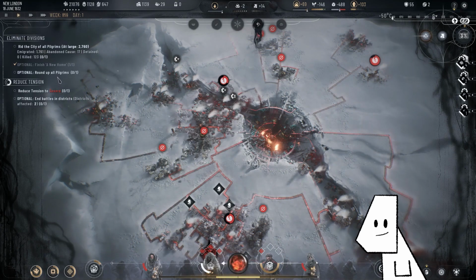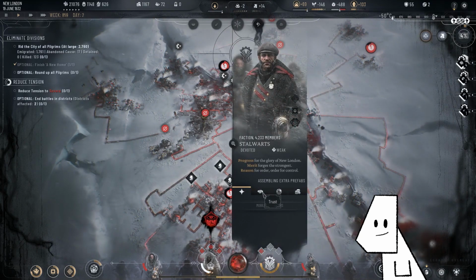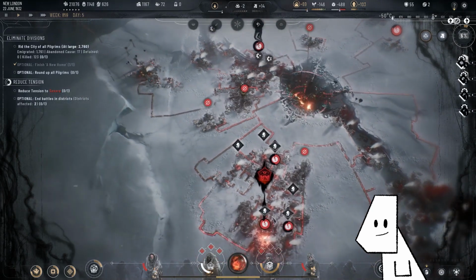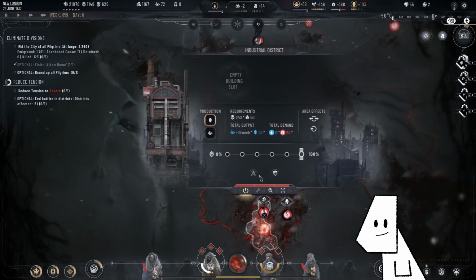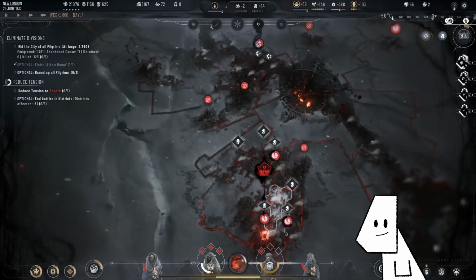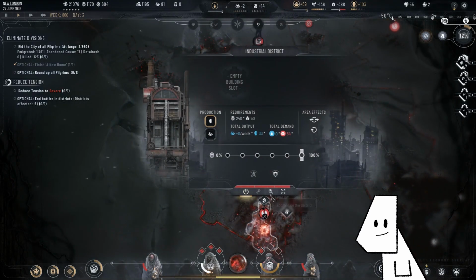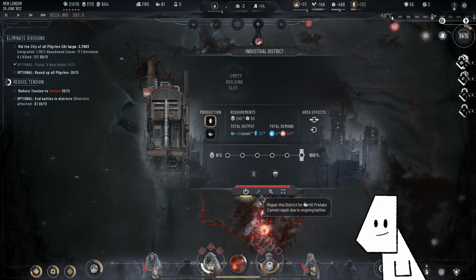Let me round up the pilgrims. Oh, what? Steward. Steward. Can't really do anything. Is this the district that's kicking off? No, this one is. Where is it? Dangerous levels. Okay, we need to repair that. Repair it. Oh, it's ongoing. That's why.